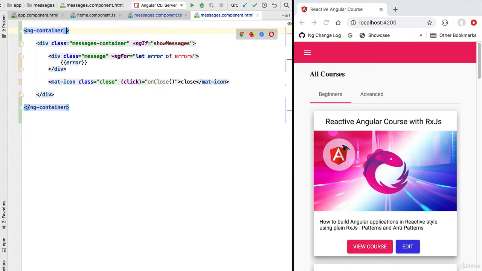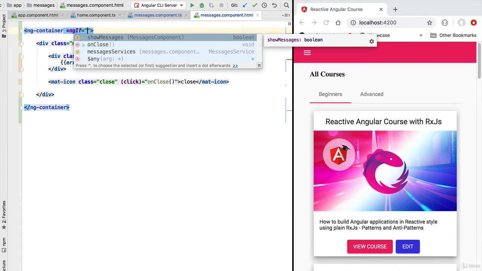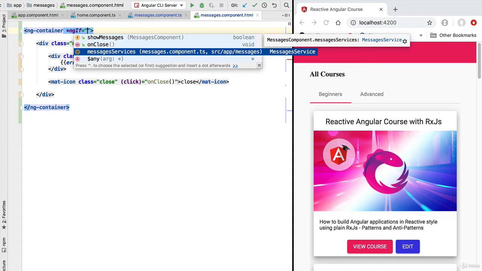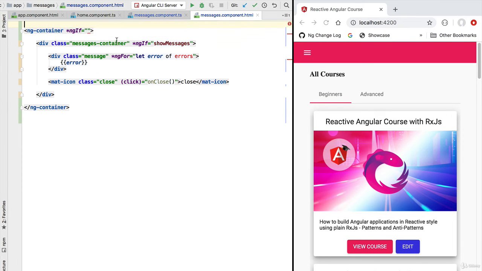So we're going to be using ng-container and the ngIf Angular structural directive. We're going to be accessing the messages service, which is wrongly named. Let me quickly fix that. It's the messagesService. Let's then access it from ngIf.